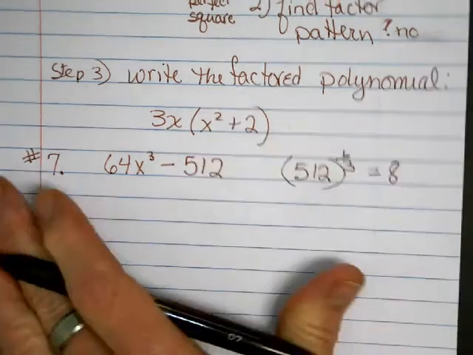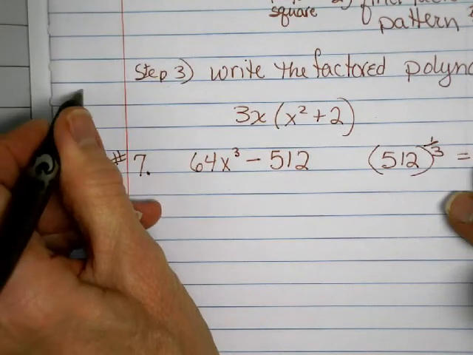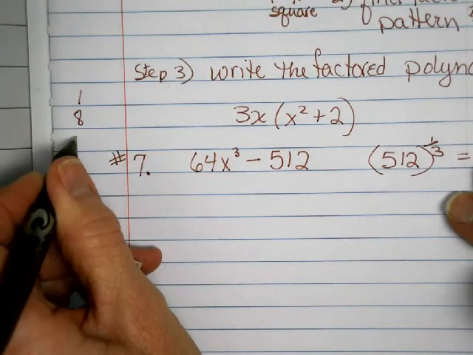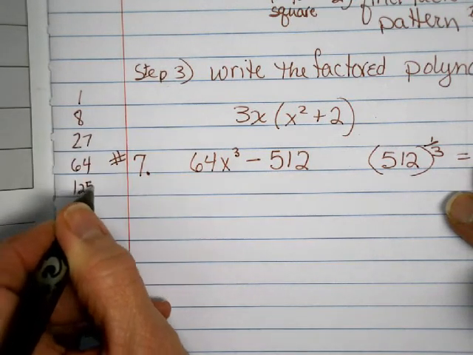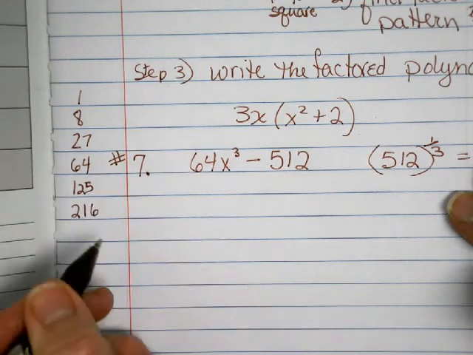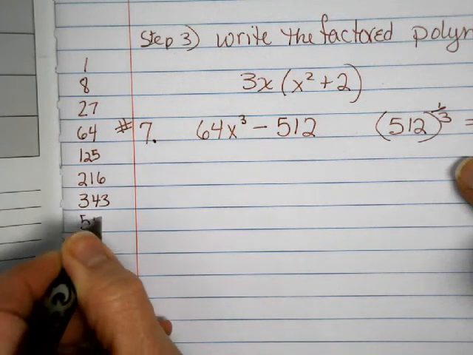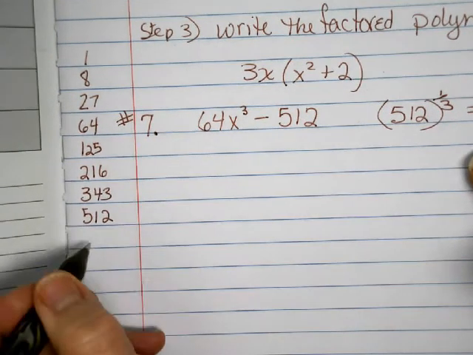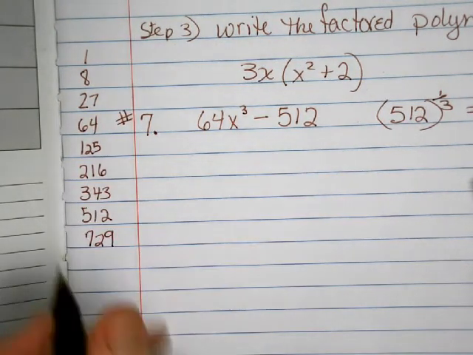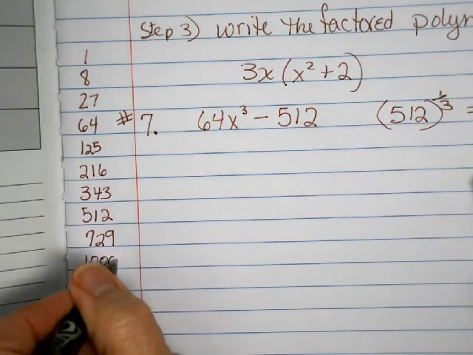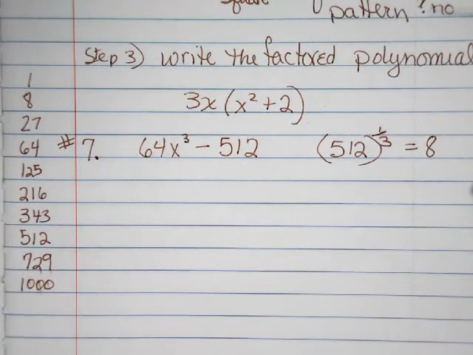Okay, and you could have them just listed. I could list them over here again for the day. 1 to the 3rd, 2 to the 3rd, 3 to the 3rd, 4 to the 3rd, 5 to the 3rd, 6 to the 3rd, 7 to the 3rd, 8 to the 3rd. Isn't that neat? 5 plus 1 plus 2 is 8. 9 to the 3rd. They all have connections. I love connections. And 1,000 is 10 to the 3rd. So you could just sketch them out and then you'll notice.